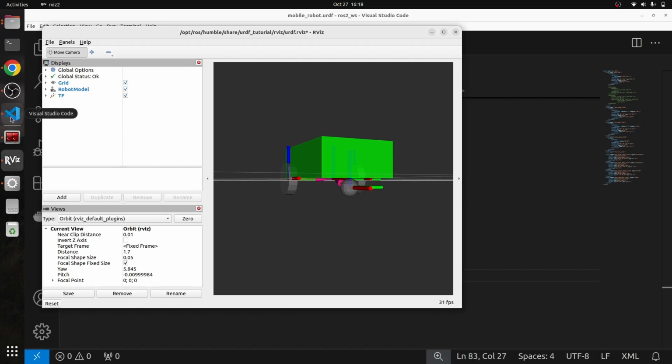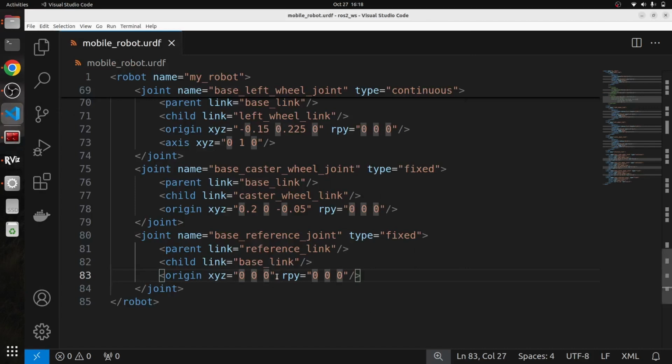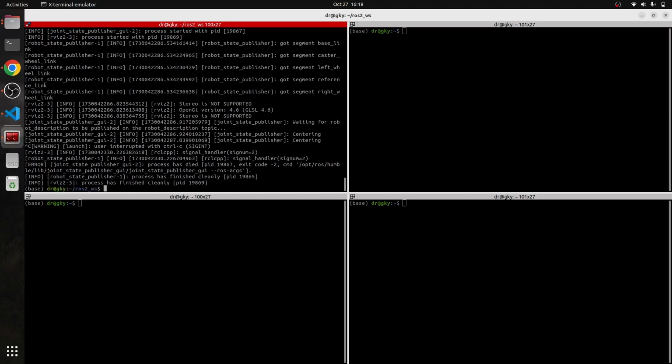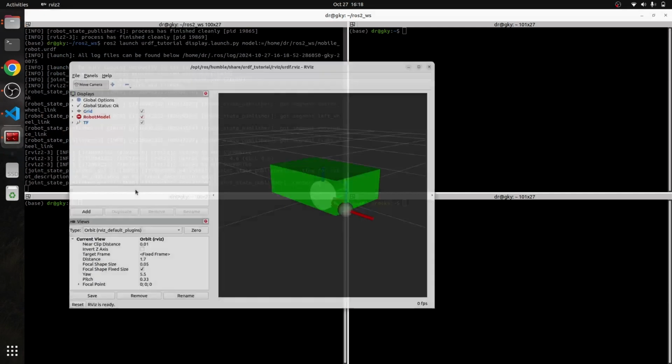So I'm giving z direction 0.05 and positive. The reference length is 0. Let me check and then we will correct it. Okay, I run it again.